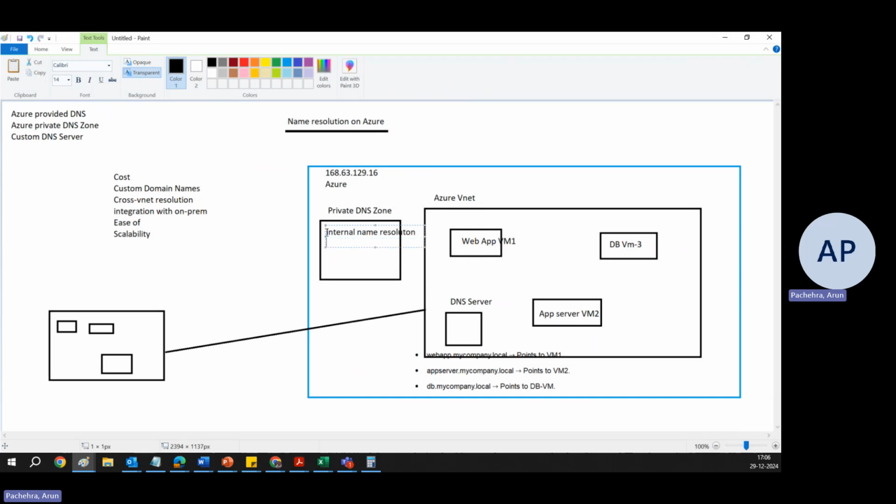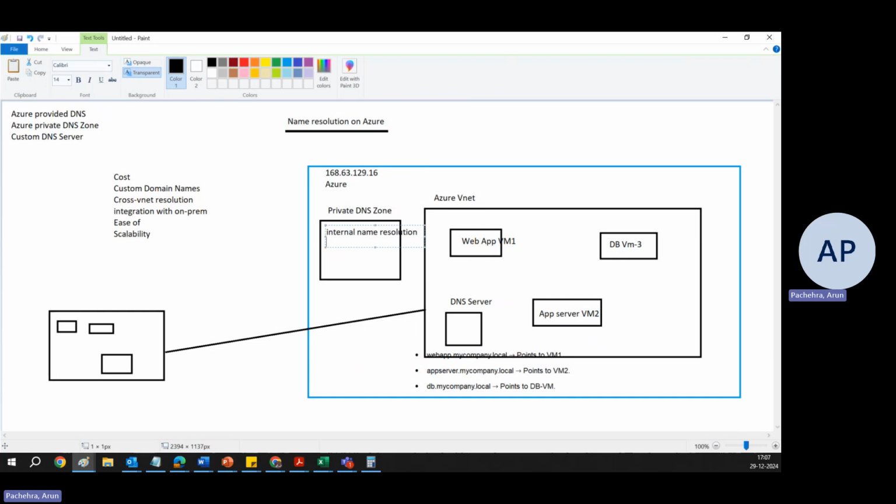But when we would like to connect with our on-premises, or some other stuff, we have to do some kind of workaround or improvisation. Because private DNS zone doesn't support direct integration with on-premises DNS servers like Active Directory Domain Services.